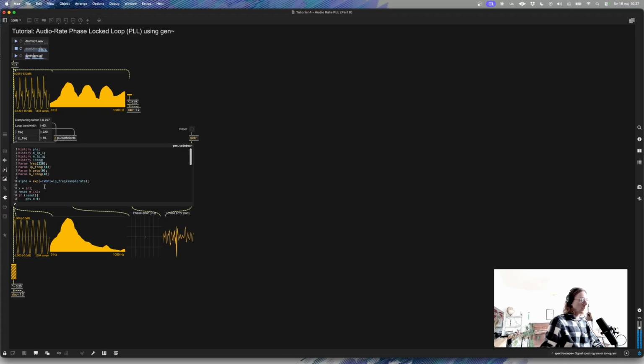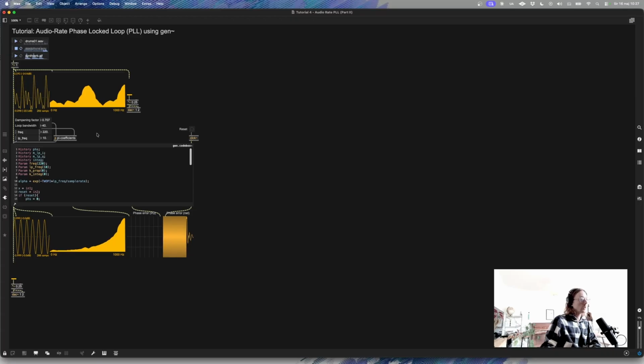But a couple of things that we can note is that one thing is that, of course, it's not only the pitch that is changing in this saxophone sample, but also the volume envelope of this signal. And this is one thing that we may want our algorithm to be able to do as well, to track the volume envelope of the input signal and apply the same volume envelope to our output of the PLL.